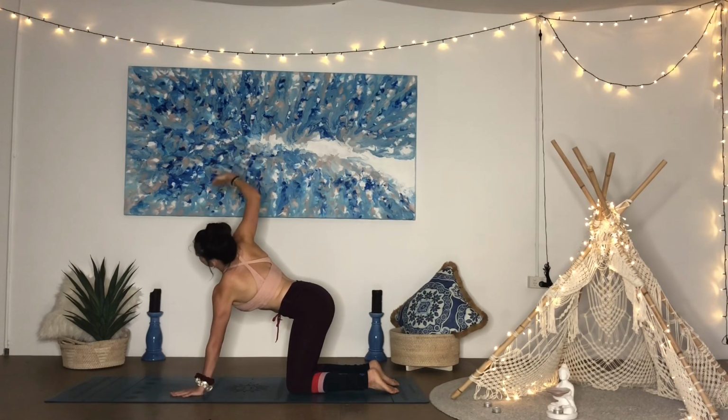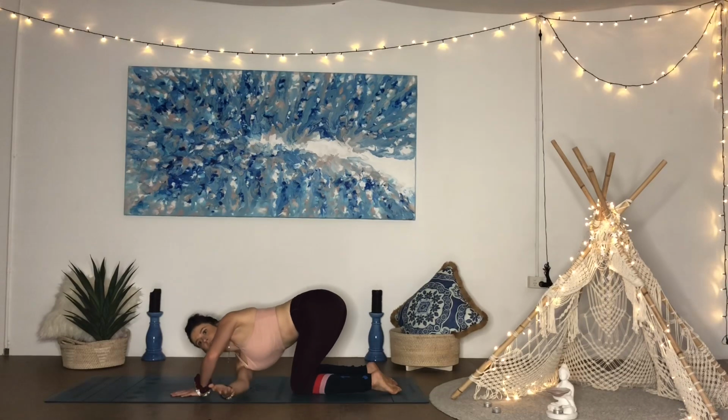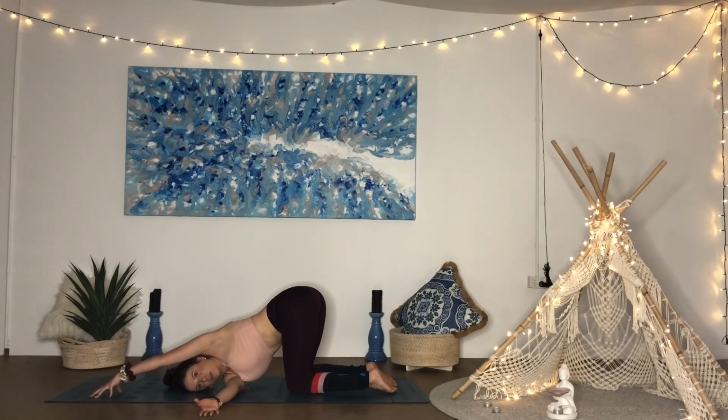On the breath out, we're going to thread the right arm under the left, set the arm and the right shoulder all the way down to the ground and the right side of your head down to the ground, coming to this twist. Take the left fingertips towards the front of your mat and open up through the left side body, holding it here.